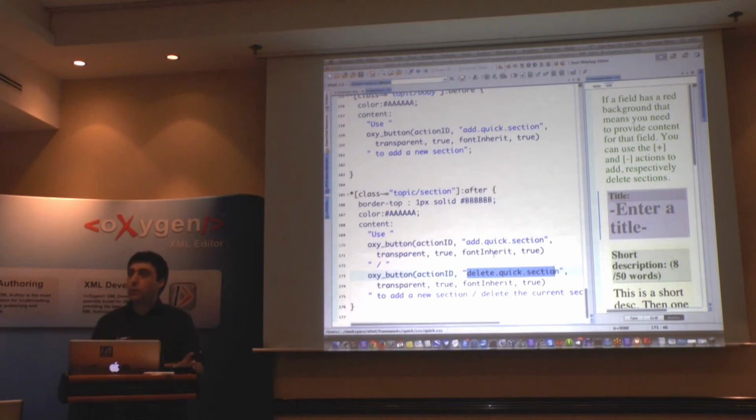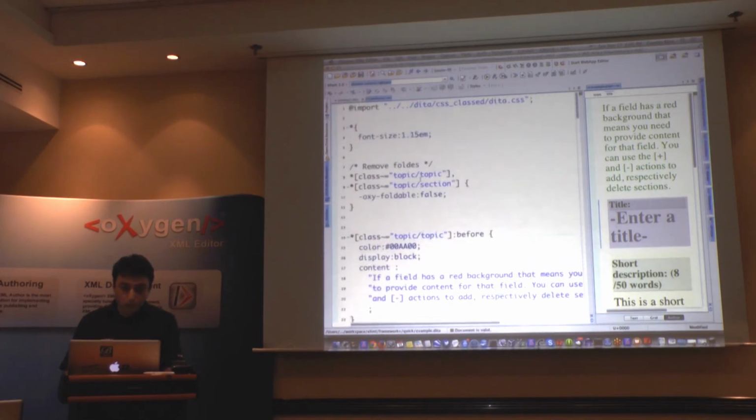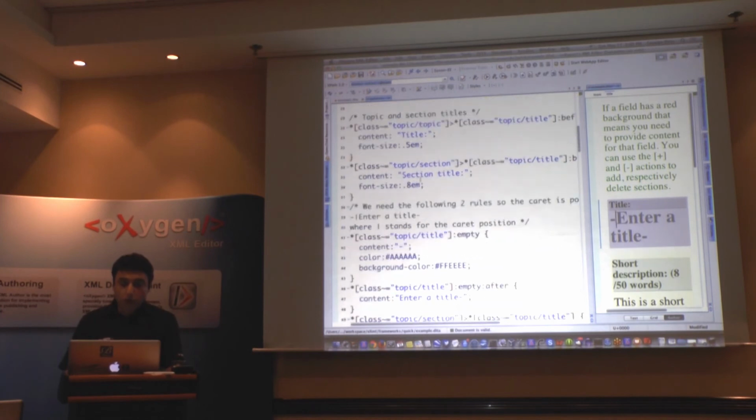You know, when you are used to writing CSS. Yes. I didn't see how you define the placeholder text when you put here, this one. So the trick here was I used the empty.